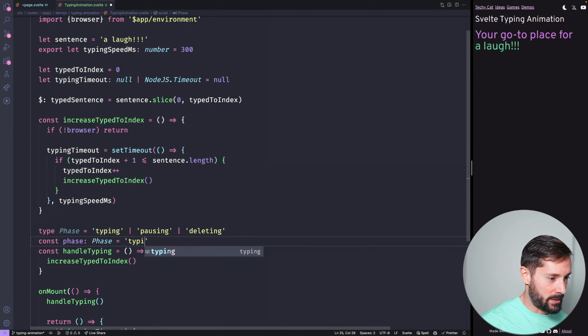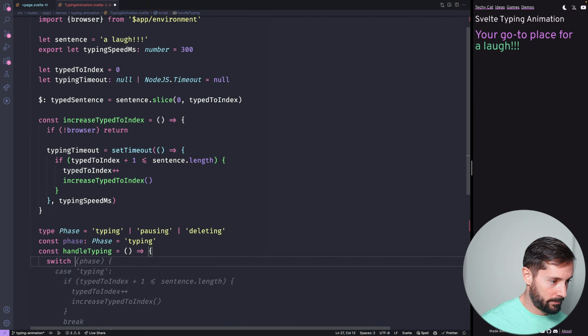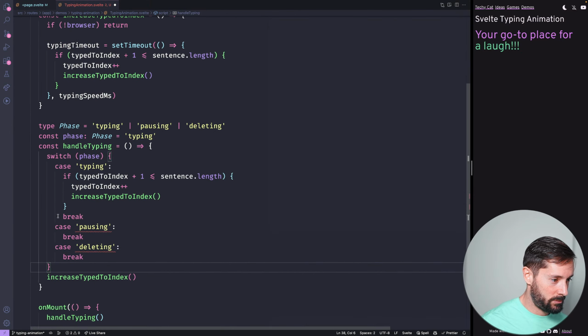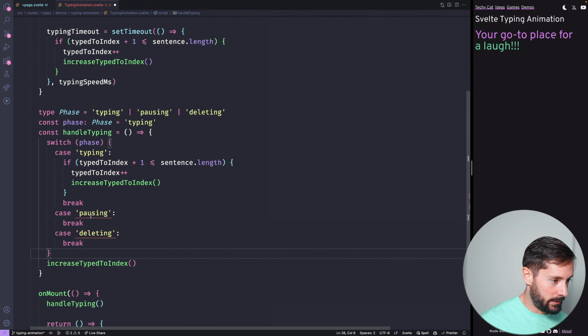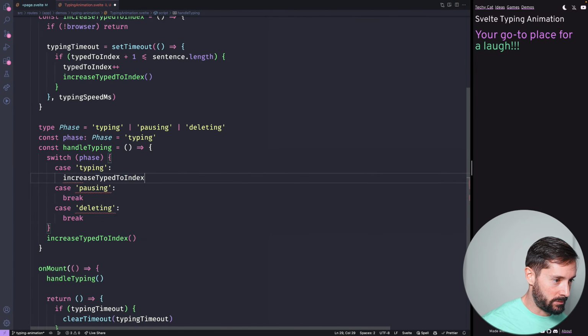And the phase starts with typing. Then we can say, or I guess a switch case, switch on the phase, and then GitHub Copilot is adding quite a lot to me. But in the typing phase, we want to increase type to index, and that's about it.